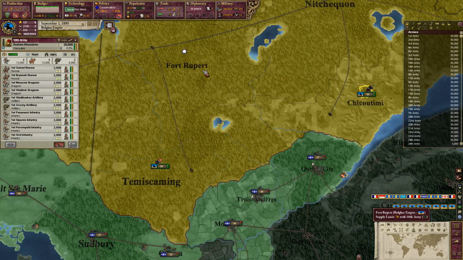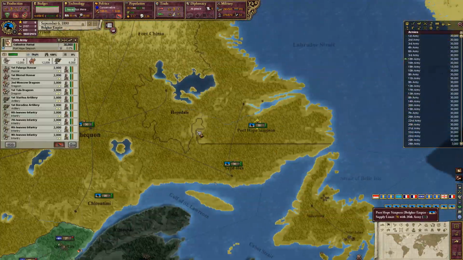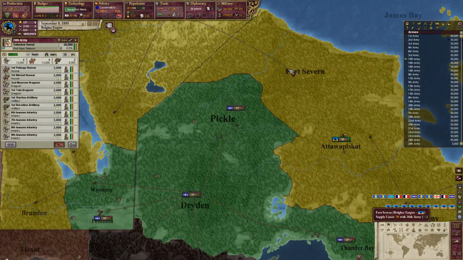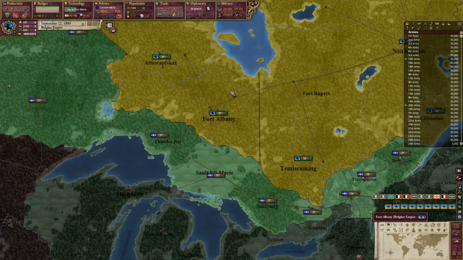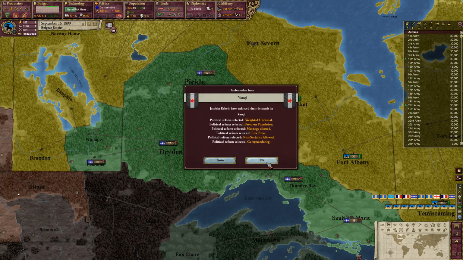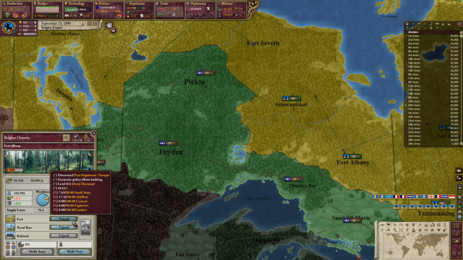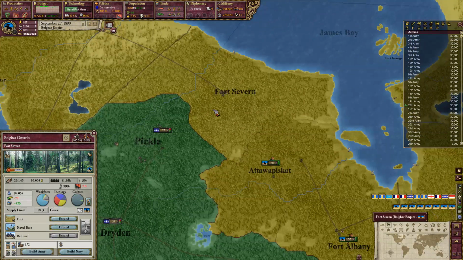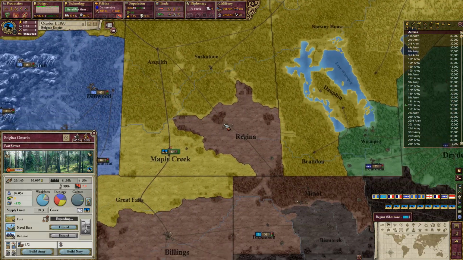All right, Fort Rupert. Let's put some troops there. Let's march these guys to Fort Severn. Speaking of forts, Jacobin rebels have enforced their demands. Maybe we should build some forts.